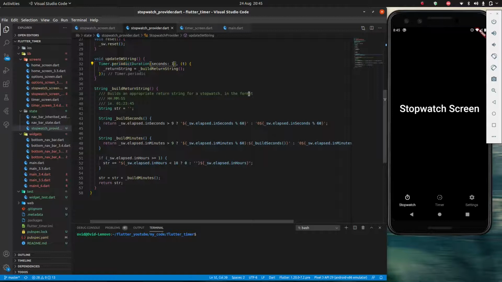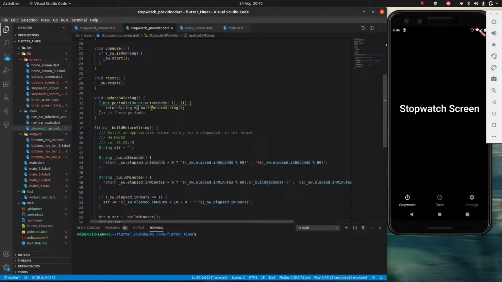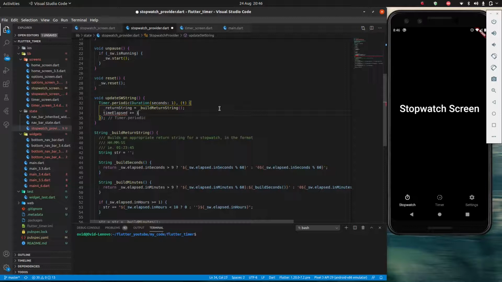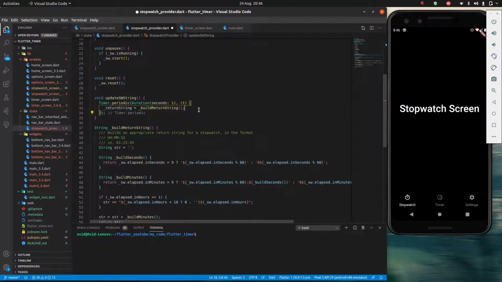Now, if I wanted to reduce the risk of that happening, I could, instead of using duration seconds, use duration milliseconds, like 200 or 500, to just refresh it more often, and in so doing, hopefully reduce the risk of that happening. But either way, it's not going to be that big of a deal because I'm still going to have the correct time. Whereas if you try to do this to actually calculate the time, to say something like time elapsed plus equals 1, then this absolutely will fall out of sync, and it will be a problem because then your consumer is going to get the wrong time.